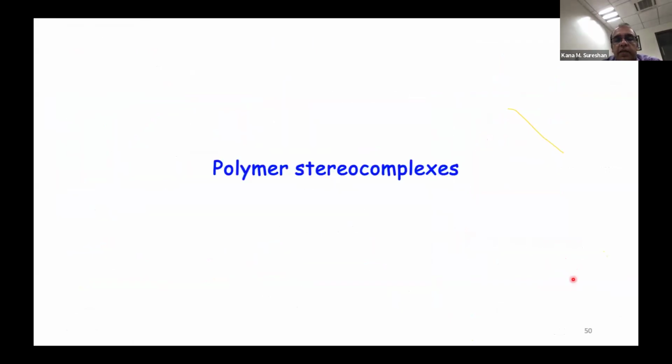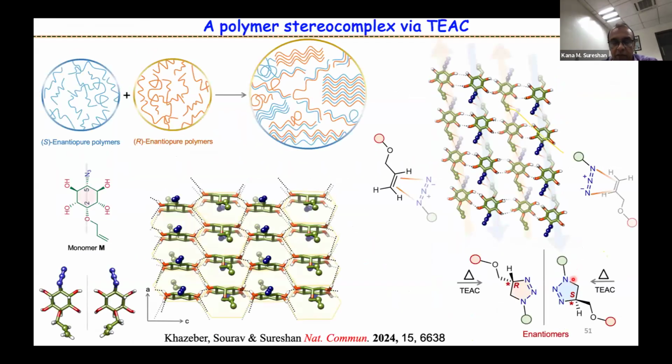This is the same thing. Stereocomplex, I think I will finish in one or two minutes. So this is a stereocomplex. Usually polymer chemists are interested in stereocomplexes. This is like a racemic mixture for a simple chemist. So if you have an enantiomer-pure polymer, and if you have the opposite chirality, if you mix them together, that is called a stereocomplex. It is never called a racemic mixture because polymers have all kinds of sizes, right? So it may not be a 1:1 match actually.